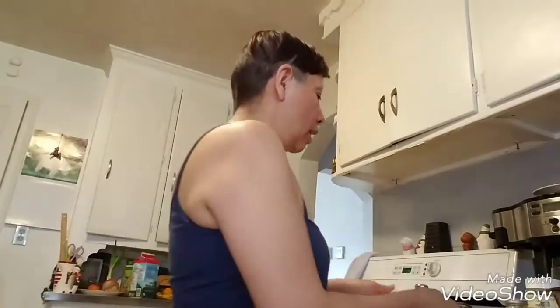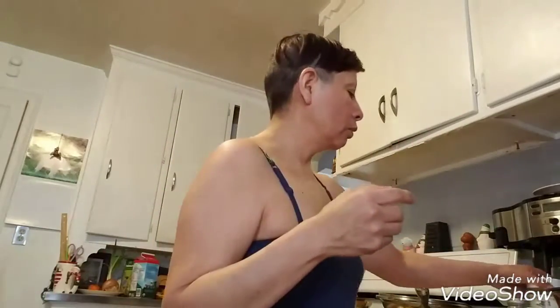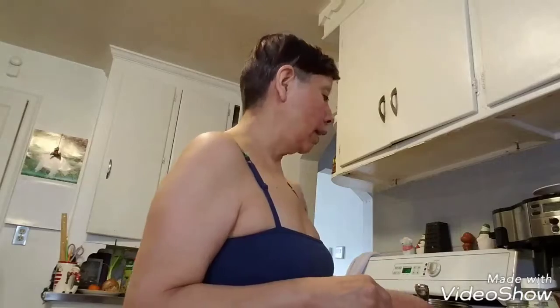I will use tomatoes, which I chopped already, onions, and I need oregano. I use oregano for that. I will use this ají amarillo, yellow hot pepper, that you can find in any store. Right now they have a special section for the Spanish community. Also salt, black pepper, and for the heat I put a little bit of crushed red pepper, and also eggs.